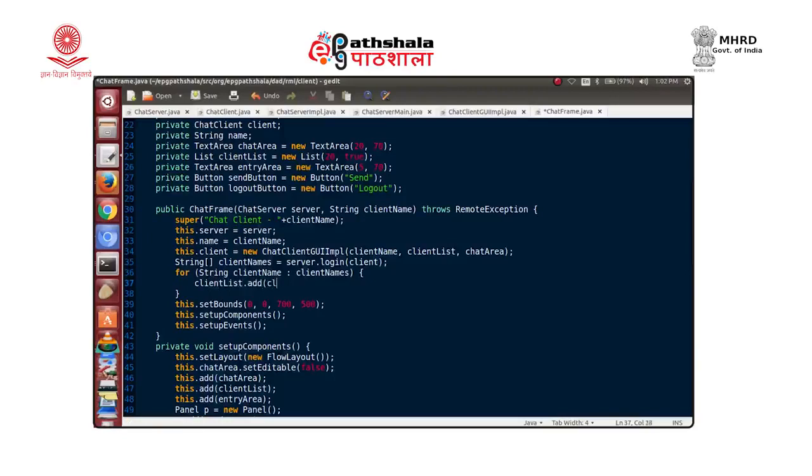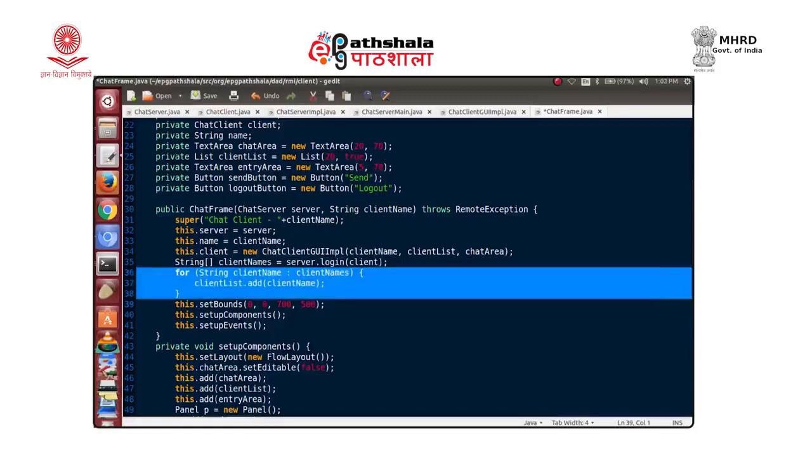So, yeah, what we had missed out was the login part, fine. This is what was important. We have to log in. That is where the client interacts with the server, gives it a stub, and then the communication from server can come to the client, otherwise nothing will happen. So, that is one important thing. And this is for initialization of our list with the clients which are currently logged in.